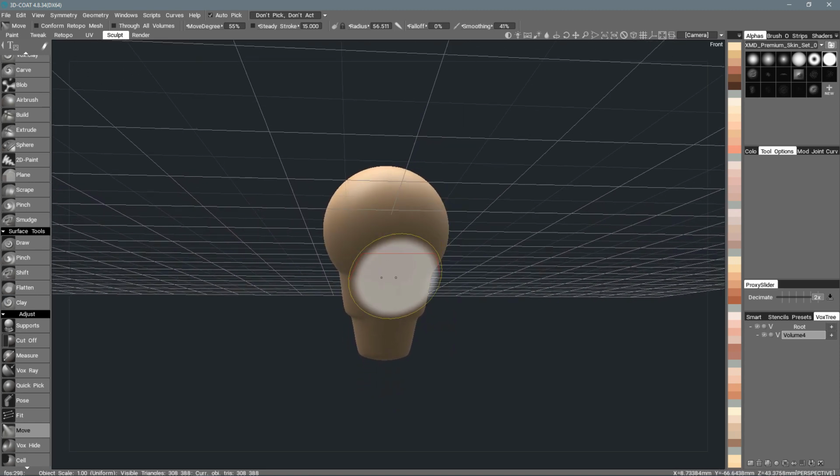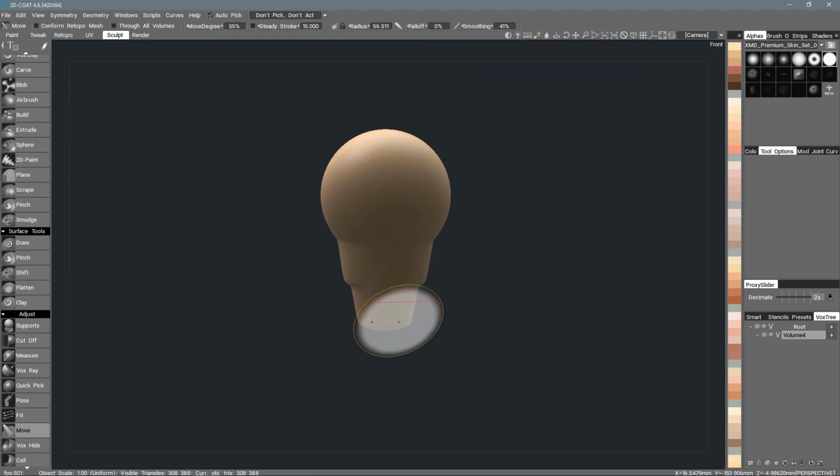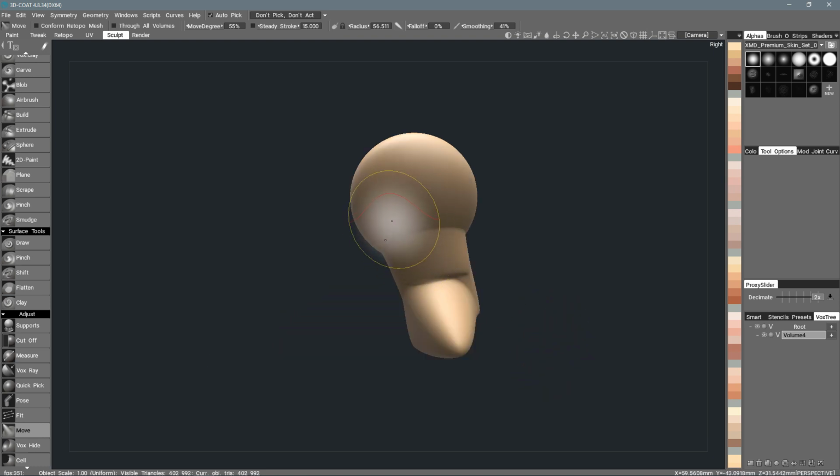And I'm just going to freestyle it now. I'm not going crazy with this model, just to quickly show you the workflow. Let's turn that grid off. And just pull this out a little bit. Let's undo that. I'm going to switch it to this softer brush. Okay, pull that out. And then we can kind of roughly pull out the chin and the top of the head.